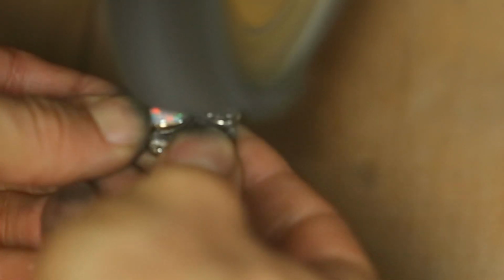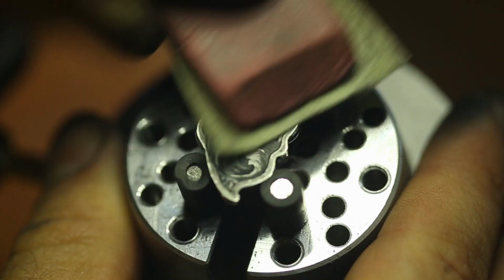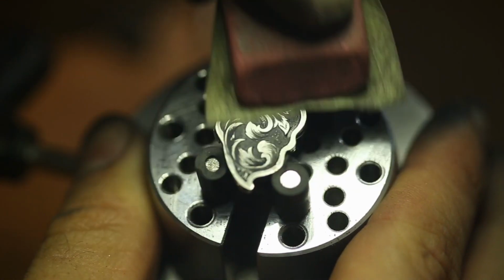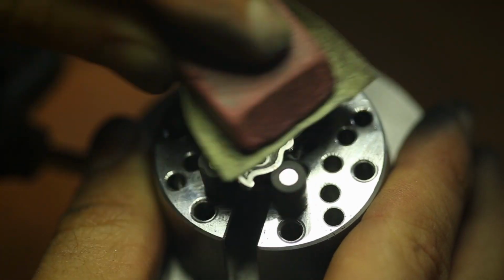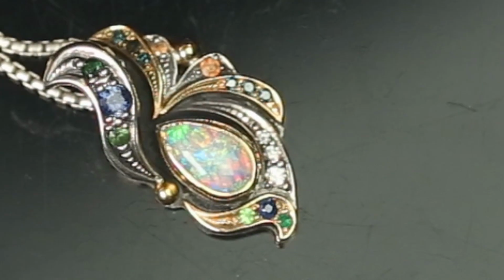I give it a good polish on my buffing wheel, and then lock it in my micro ball vise to polish the engraving. I love having an easy place to lock it down, and using a fine grit paper like this really allows the detail to stay in the engraving. Here is the final result.